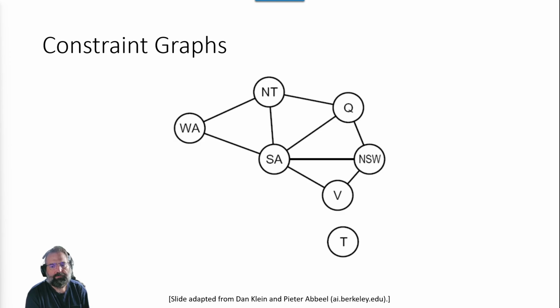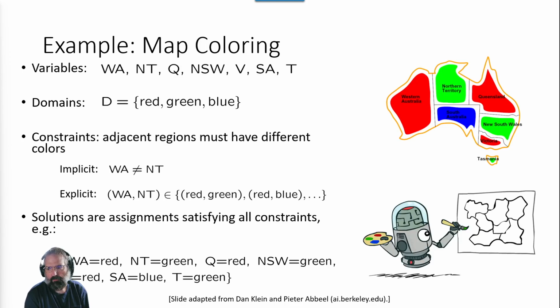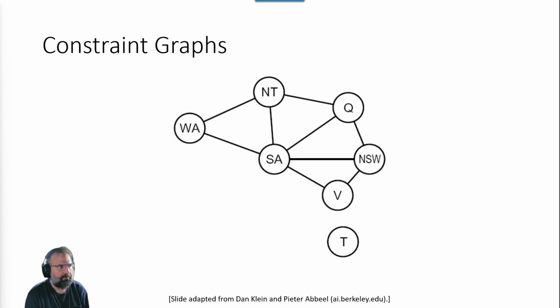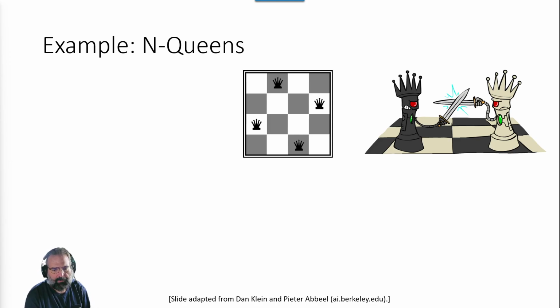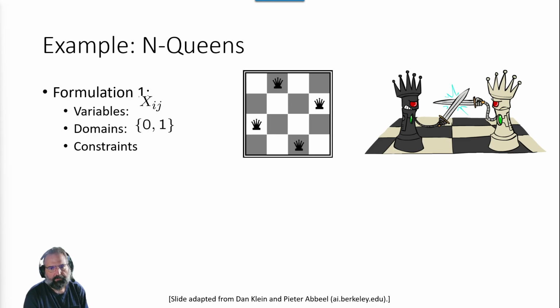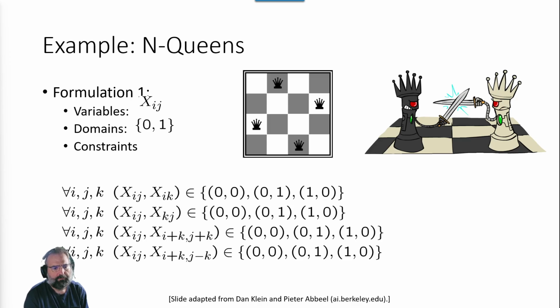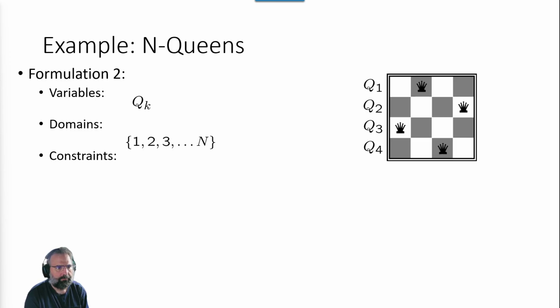You may also view this as a graph where there is no connection between Tasmania and the rest of Australia because it's on an island. So we can look at it as those regions that touch having a line between them, and those that don't having no line. Another example of a different problem is N queens. The formulation is basically around where you can put your queens on the board such that they don't attack each other.